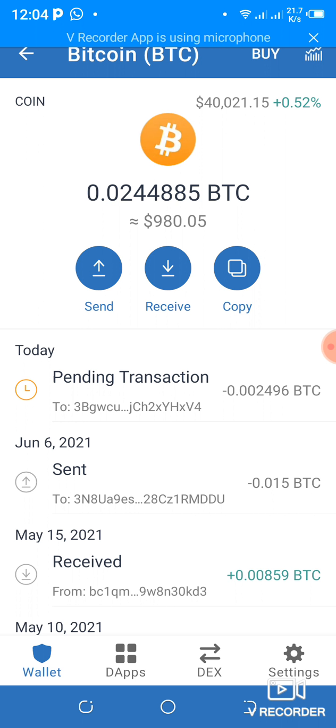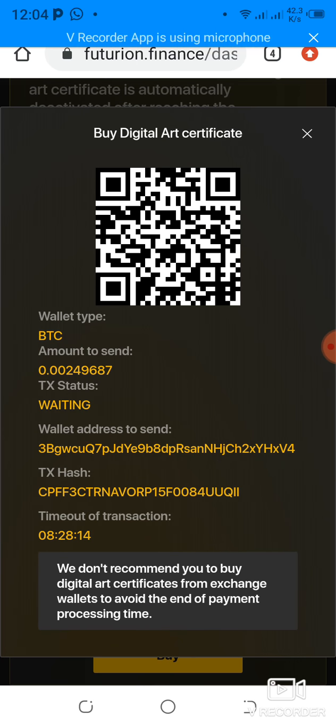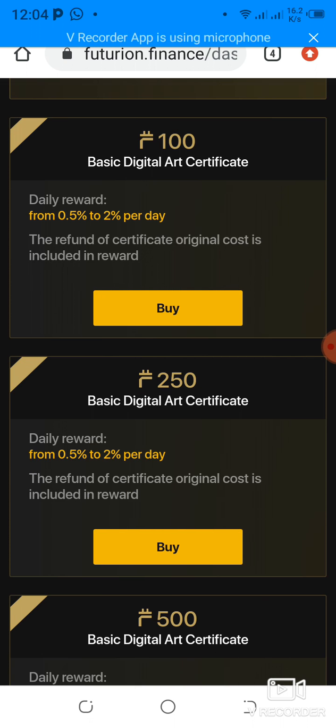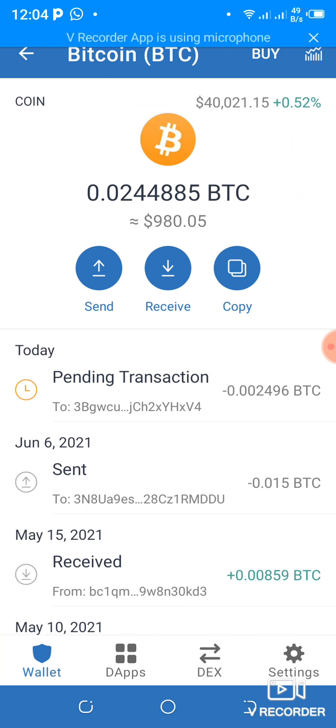The transaction is pending. Once it is cleared in the blockchain, I'll have an active certificate which I've bought. So I'm going to cancel it, and I wait for this transaction to be completed on the blockchain.